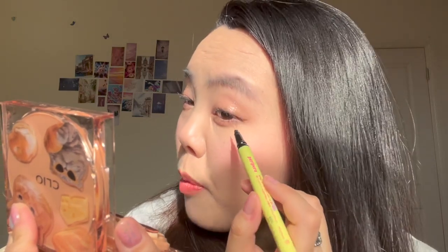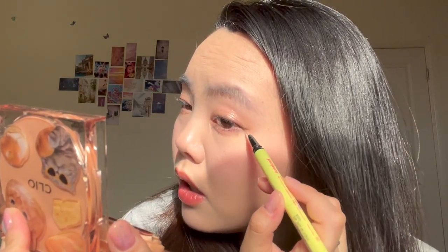But the thing is, if you're using this to do, for example, a graphic liner, it's probably not pigmented enough to do that. Let's actually experiment right now underneath my existing liner. Yeah, you can draw it on and it has like a little sparkle situation, but it's not pigmented enough for it to show up by itself, I hope that makes sense, because it's nice to add like a little glitter accent, but you can't actually see that you have like a beige line on top of it. So it's not pigmented enough if you wanted to graphic liner with this, but for highlighting purposes like what I did, this will be great. So yeah, I like that one.